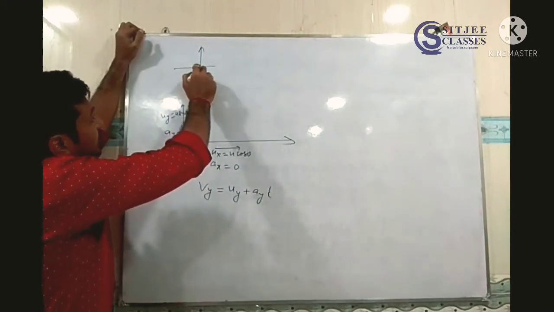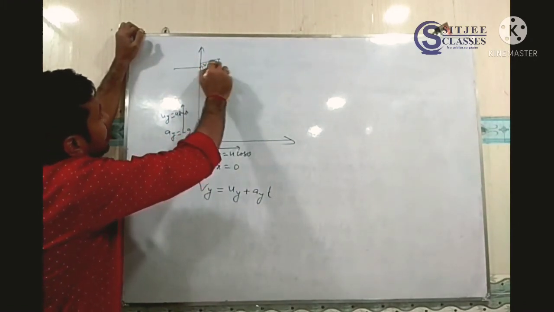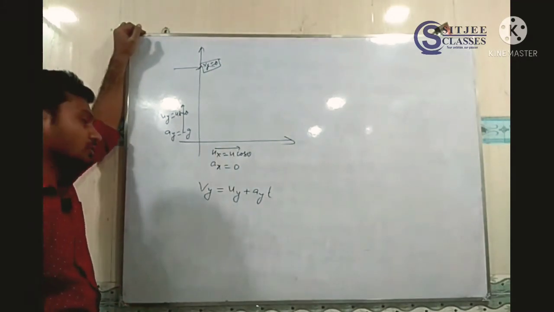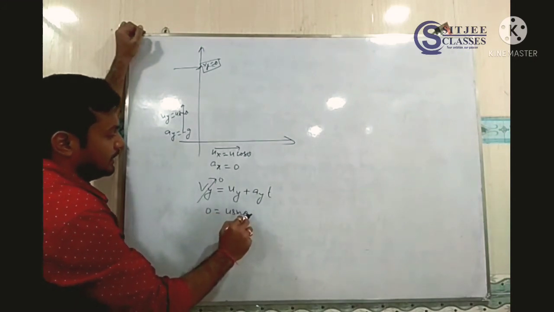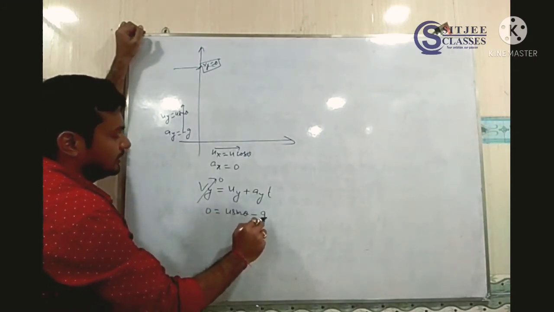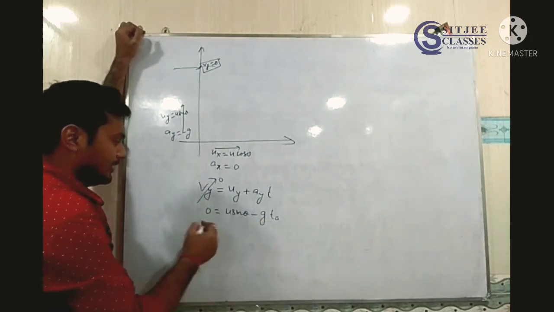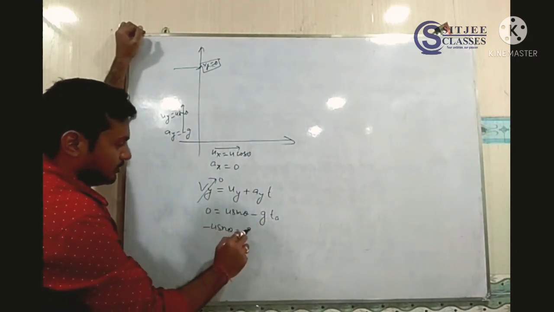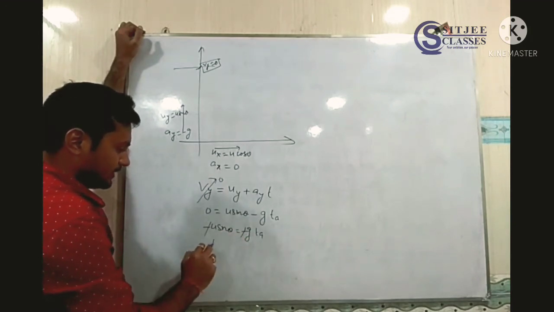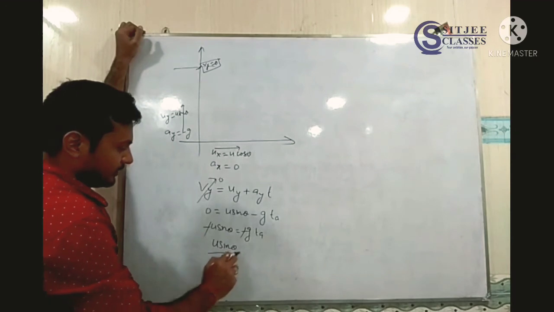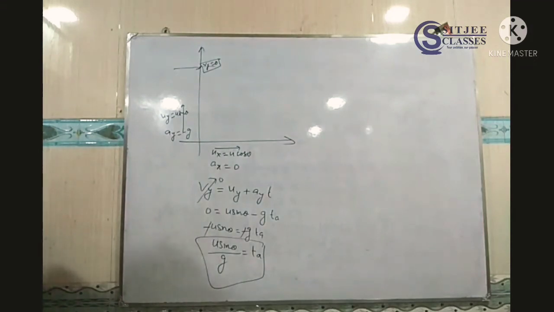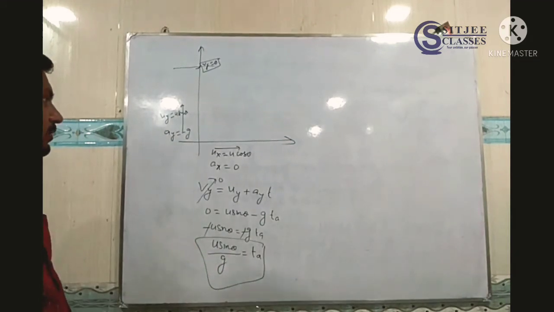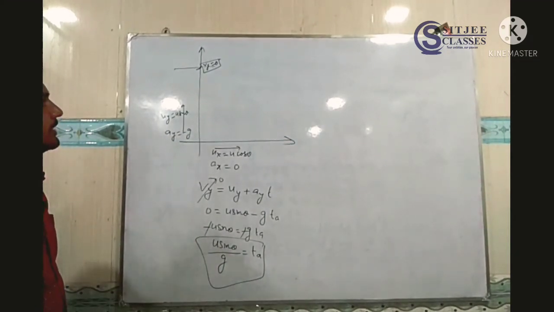Now when it reaches the final spot, the velocity is 0. Already I have told you when it reaches maximum height, velocity becomes 0. So this part you can take 0. Uy is u sin theta, and this is going to be minus g into t. I'll put it as time by 2. If you take it to the other side, minus u sin theta equal to minus g t, you can cancel this, right? So u sin theta divided by g is going to be the time of ascending. Clear? Now I have to calculate the time of descending, and I will prove that the time of descending is actually this value only. Alright, how? Let us see.